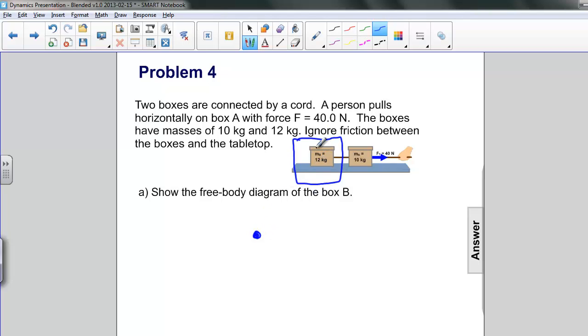We've used the dot to represent the box. The box has two forces acting on it in the vertical direction. First, we have a weight. We have the mass of the object, M sub B, and I use that because this is box B, times G, and a normal force to offset it. So the object is resting on the surface. There's no net force acting on it. So we have the two, gravity and the normal force.